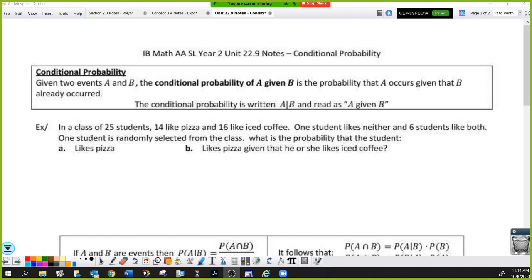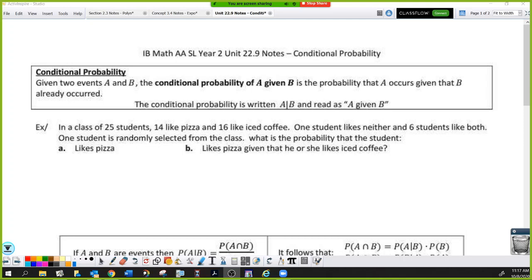Conditional probability. This is actually something that we've already talked about. We didn't do it with formulas, but we did talk about conditional probability when we were doing the two-way table stuff. Remember we were looking at the two-way table and I was like, hey, given that you were only looking at the children, which ones liked the roller coaster? You guys remember those kinds of questions? Okay, that is conditional probability because something was given to you. That's what makes it conditional. The moment information is given to you, it becomes your world, your denominator. It's the only place that you look.